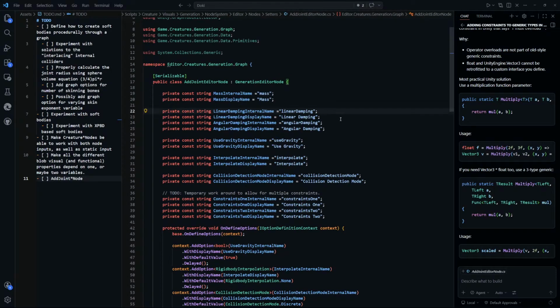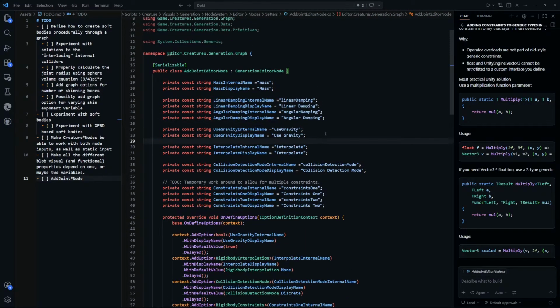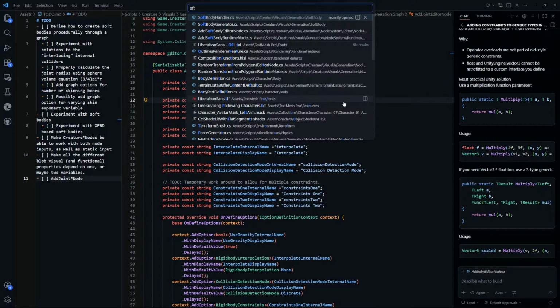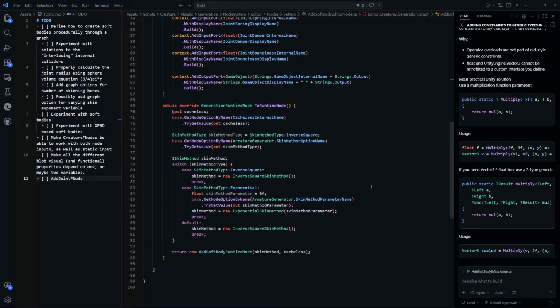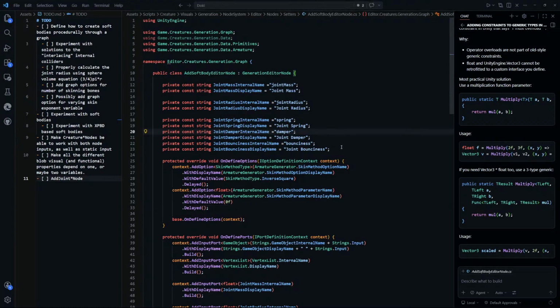We're gonna have mass, linear damping, angular damping, use gravity. Oh, you know what? No. We're gonna have all of these except for radius.